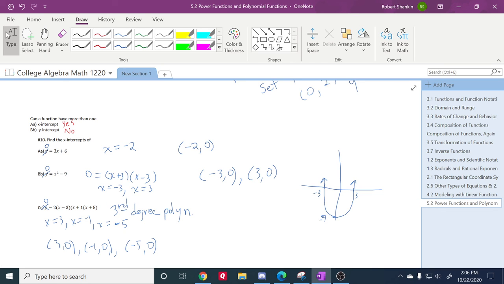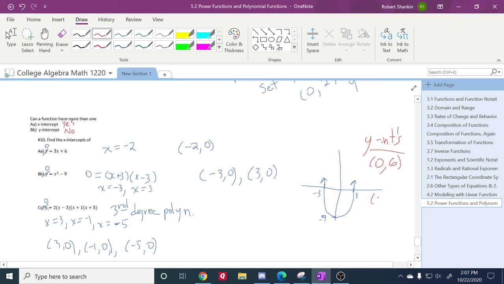Okay. Now, there's going to be a lot more homework problems asking you to find x-intercepts in general than y-intercepts. And why is that? Well, y-intercepts are really, really easy. If I was to ask to find the y-intercept, I just set the x equal to 0. And notice on A, the y-intercepts, let me put these way over here. If I set the x to be 0, the y is 6. You can just look at them and tell.